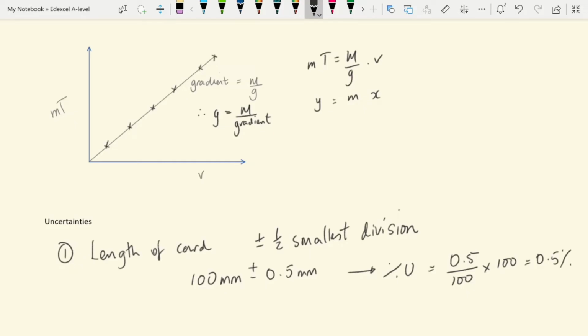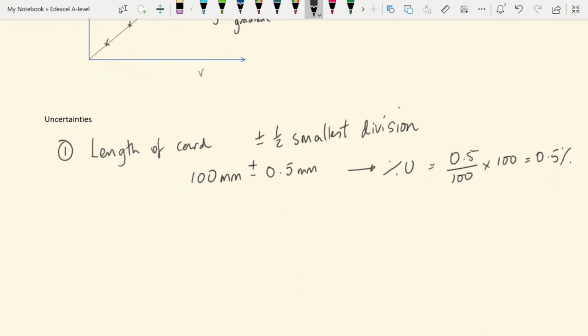That's our first measurement. The next measurement we made were the masses, causing the acceleration. Now, usually these come as either 50 gram or 100 gram slotted masses that you put on a hanger. And unless you actually put those masses on a balance and measure them individually, we just assume they don't have any uncertainty. So we're going to go ahead here and assume you use the slotted masses and that they don't have any uncertainty. In reality, they do have a small uncertainty. Usually they come with a plus or minus 5%, but we're going to ignore it for our purposes here.